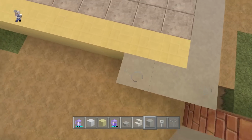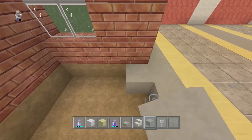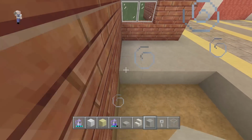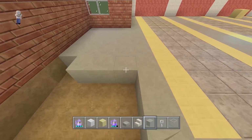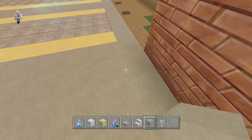Now we will add an upstairs and everything, especially everything that we need. We will have that pole that you slide down, if we can find a good spot for that. We will also have stairs going up. We're basically going to hopefully have everything we need. We're going to have shelving.